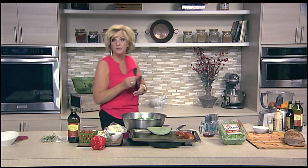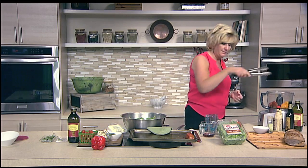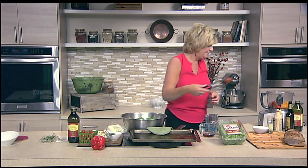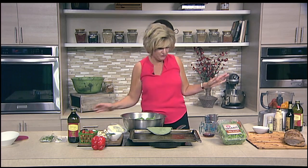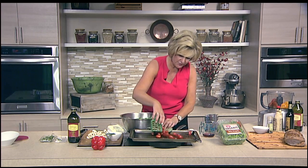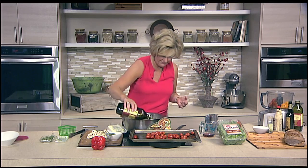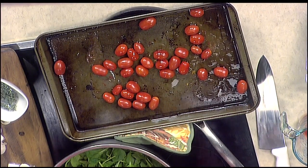I've roasted off those tomatoes I talked about. I just cut them in half and put some olive oil, salt and pepper, and thyme. So that's going to go in here, and I'm going to get back to how we're going to make the dressing in just a little while. But now we want to blister tomatoes. The greatest thing about heating up tomatoes is that it brings out more health benefits. So we want to have that, don't we? Plus it brings out great flavor.